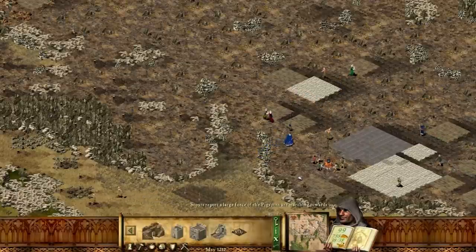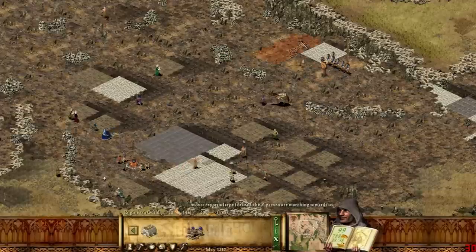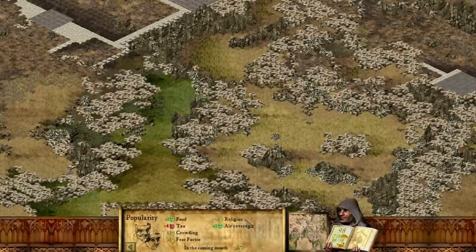Scouts report a large force of the pig's men are marching towards us. Yeah, there's always a large force of people coming towards us. There's never a small, hello, how are you doing? Force, it's always a large one. The people love you, my lord. Come on, be happy about the ale.